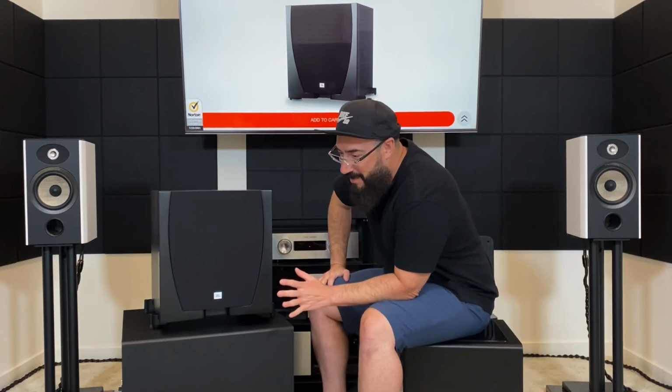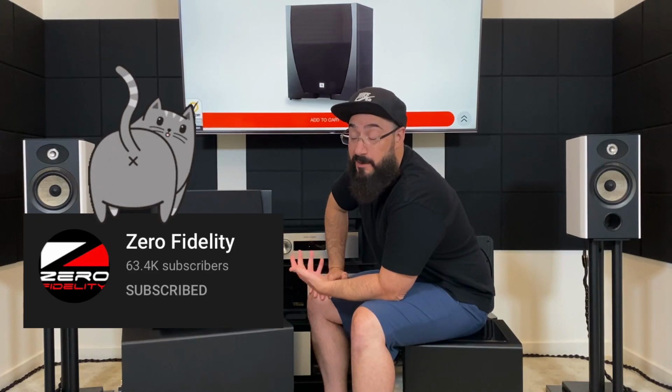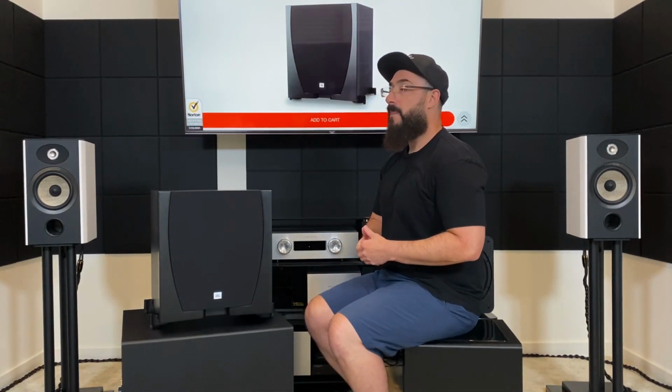This wasn't boomy. The mid bass bump I didn't love so much, but I was able to play with that. So when I was playing with this thing and taking it apart, I was texting Sean from Zero Fidelity, and I was like, bro, this thing's pretty impressive. The cabinet's fiberboard, but goddamn it, it's an inch thick. The plate amplifier's got 300 watts RMS, and I only paid $200 for it. And he was like, I'm sure someone could probably shove a better driver in there and make it sound even better. And I was like, challenge accepted. So I went in my garage where I've got a few different drivers laying around, because I'm a car audio guy too. And the one that it has to be 4 ohm because it's a home sub.